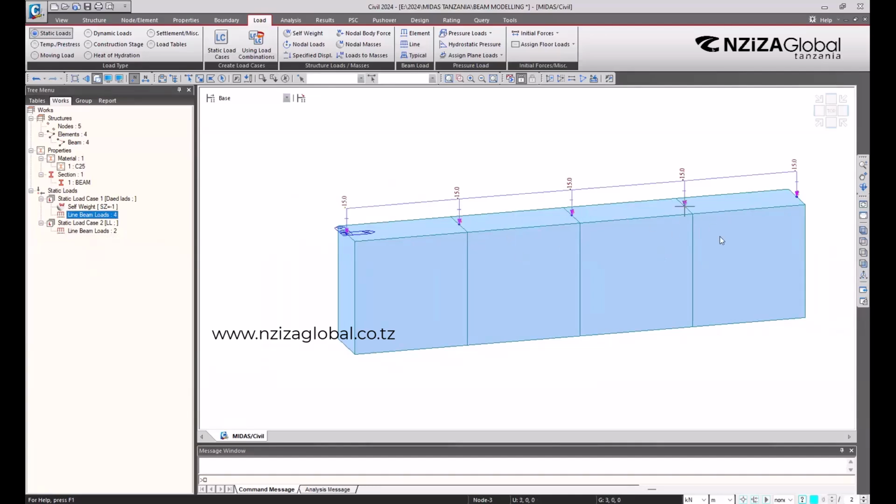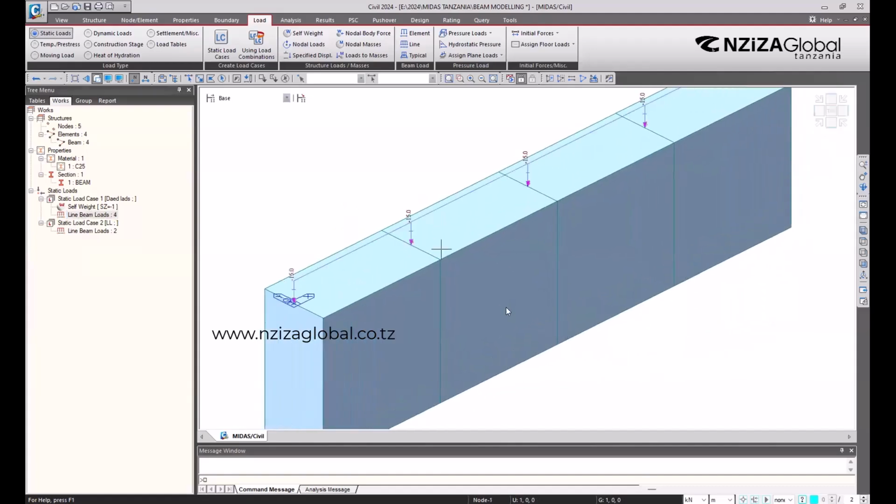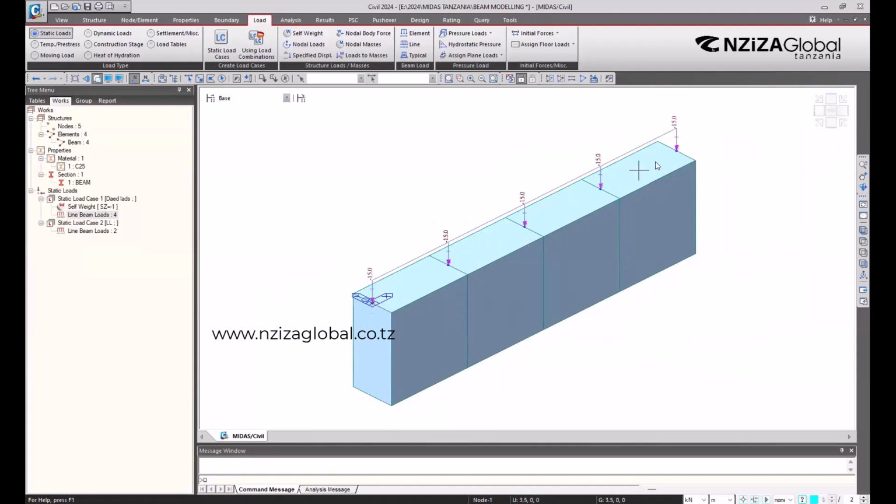How to create these nodes? You see, I decided I have a beam of 4 meters. Then I have dead loads distributed along the whole length of the beam. But I said I may have live loads which are not in the middle of the span, 1 meter away from the starting point and 1 meter before the end.